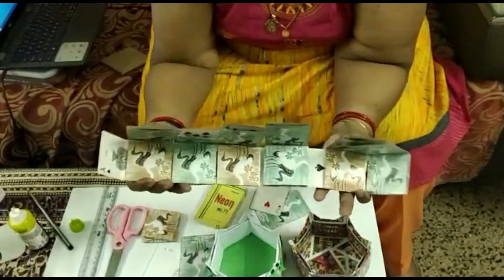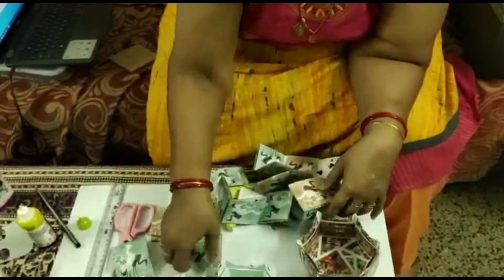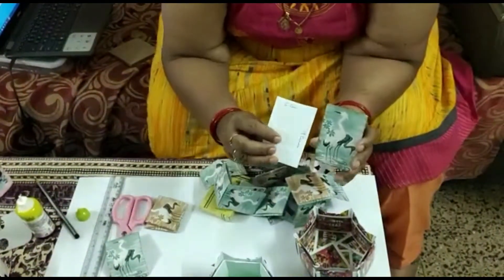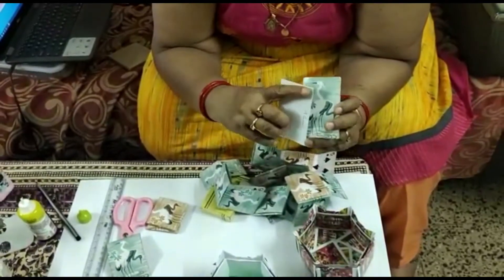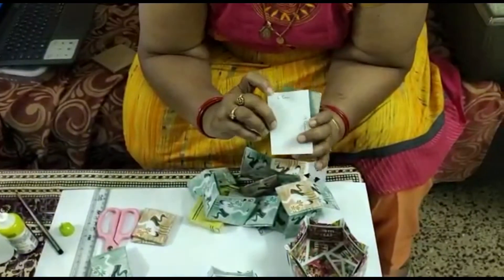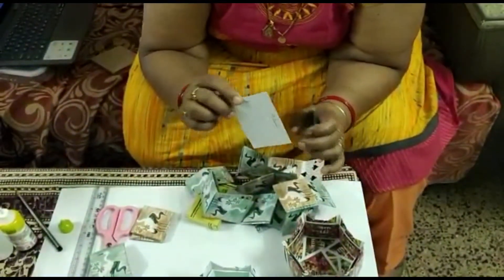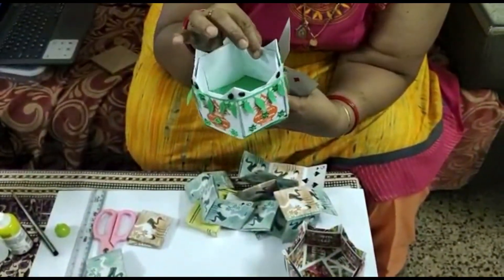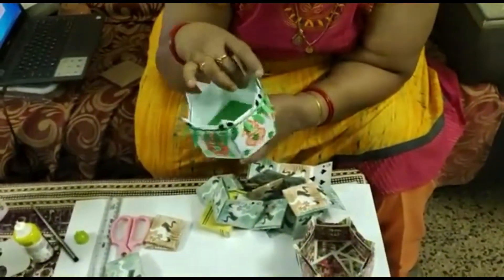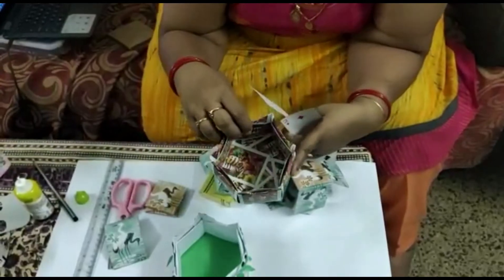You can make a gift box, you can dismantle it, and you can rejoin it. For making this gift box we need 30 cards. If you don't want to make it with playing cards, you can take ivory card of the same size — it is a thick chart paper. The measurement is 6 cm width and 9 cm length. So 30 cards you can cut and make this beautiful gift box. After making the gift box I have decorated it with DCM dyes — Dress My Craft dyes — and some kundan. But if you are doing it with playing cards, you need not decorate, as it is already looking beautiful.